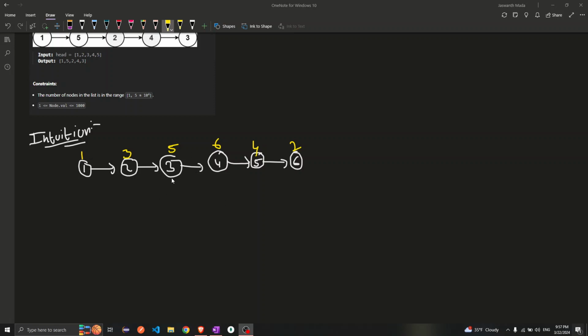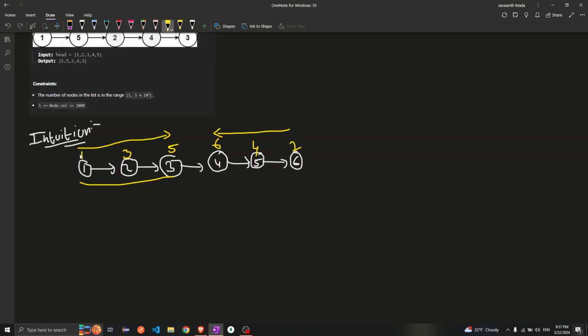If you observe the pattern, for the first 3 nodes we're going from left to right, and for the rest of the 3 nodes we're going from right to left.